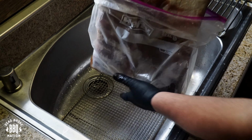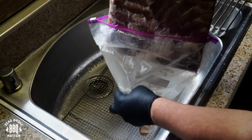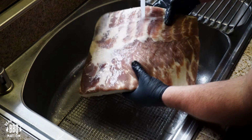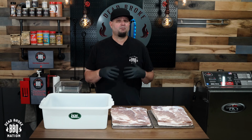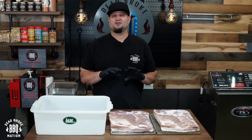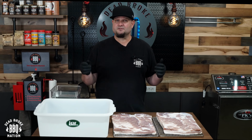I took the bellies out of the fridge, got them out of the Ziploc bags, and thoroughly rinsed them off with some cold water in the sink. Now we actually want to get these bellies and soak them in some cold water for a couple hours. We want to pull a little bit of that salt flavor out of these pork bellies, and trust me, if you don't soak them, you're going to have some salty bacon.